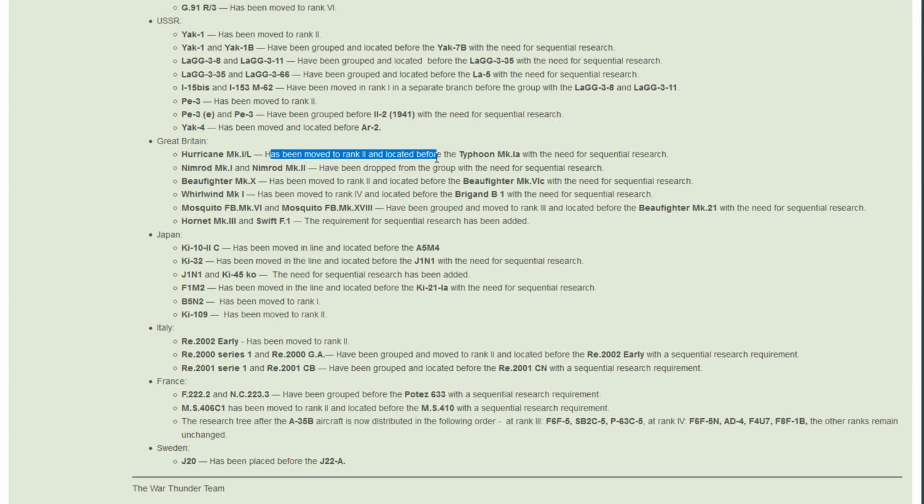The Hurricane Mk I L, they're moving that to rank 2, and they're going to link it to the Typhoon. I think that's fine. Once again, I think generally, at least at lower tiers, having BR vehicles 1 to 2 being rank 1, and then vehicles 2 to 3 being rank 2, and then 3 to 4 being rank 3 makes the most sense. So seeing stuff like the Yak-1 at 2.3 and the Hurricane Mk I L move up from 2.3 to rank 2, I think just from a general game sense, without thinking about it too much and research, I think it's much more welcoming to a player to be like, okay, well, instead of dropping into the game at 2.3 and facing stuff which I'm probably not used to yet, having to use some of the BR 1 to 2 vehicles, I think is a good way to go.